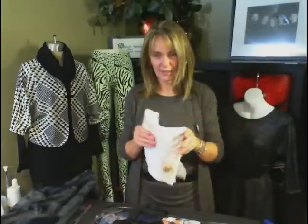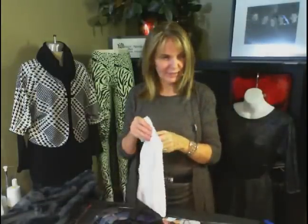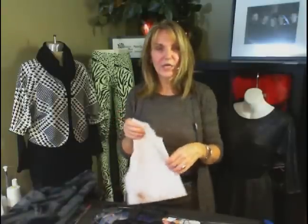How do I fold the tie interfacing to make the 1-inch cuts for the strips for my jacket armhole? That's right. So once you have the fold, cut right on the fold, and then those are your first 2 strips, and that's where you want to start cutting your strips from. Okay?